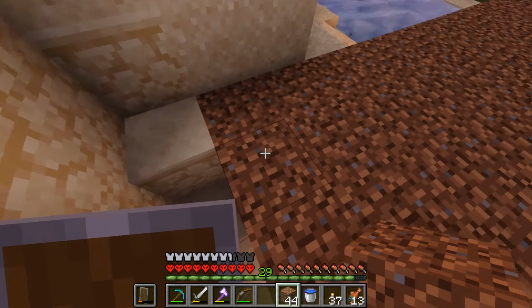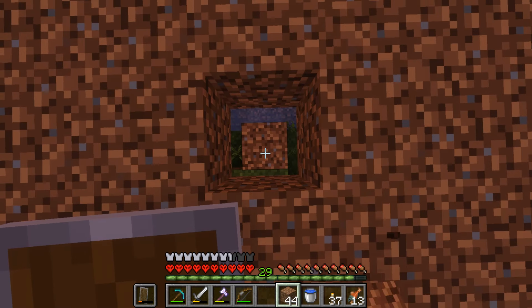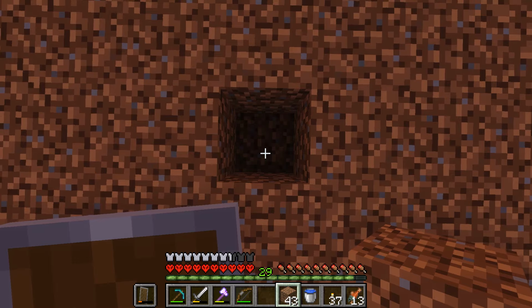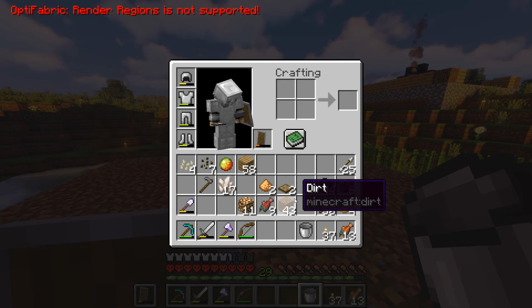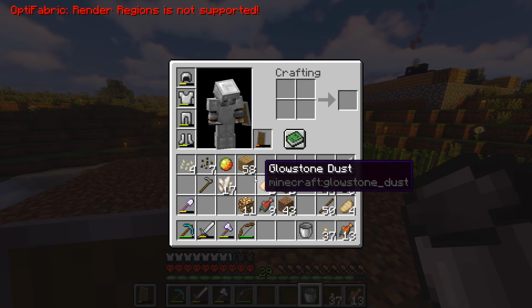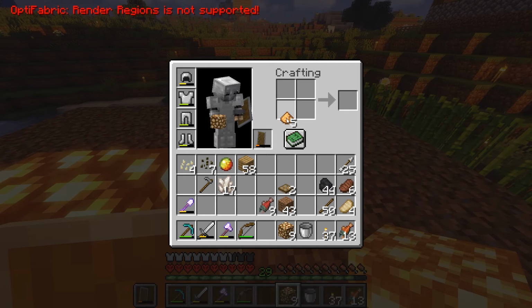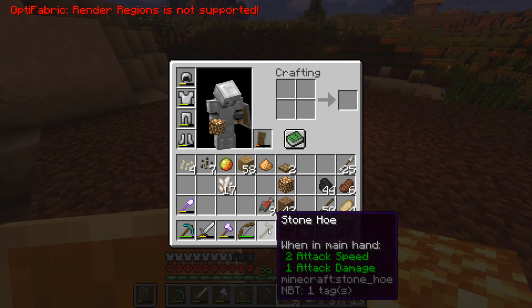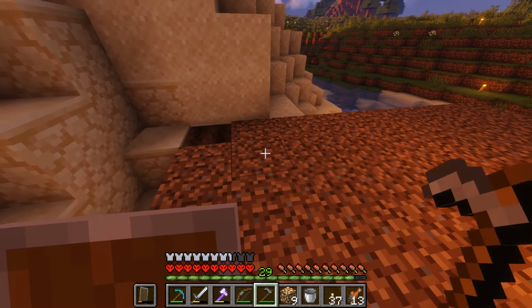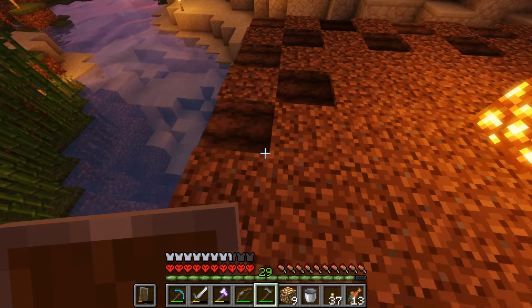And then, you know, 1, 2, 3, 4, this one. This one. Fill it up with water. I guess I don't need a trapdoor. I could fix the bottom later. Glowstone. Wait, did that one really give me 5? Or no, I forgot to pick it up. It only gave me 3. Then we get the hoe. And checkerboard it up.